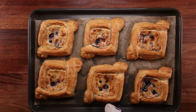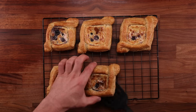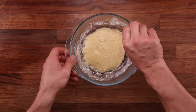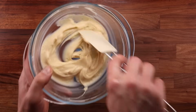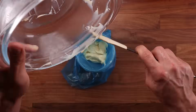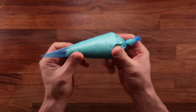Of course they are perfectly fine as they are, but we are not finished yet. We need to let them cool down before the final assembly. So place them on the rack and leave them on the side. Whilst they are cooling down, we can finish off the custard. Take it from the fridge, unwrap it, and then whisk it until it's completely smooth. If for some reason you can't get it quite smooth, you can try and pass it through a sieve. Transfer the custard to a piping bag and tie it up ready for use.